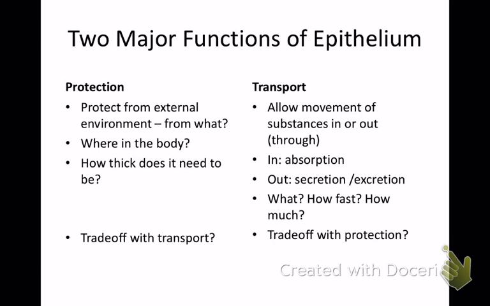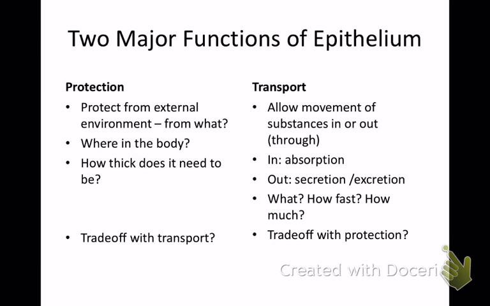So how thick does it need to be? It's the thinnest you can get. What's the thinnest one you can get? The thinnest kind you learned in lab. Simple squamous epithelium is the thinnest. What are your air sacs made out of? Simple squamous epithelium. Okay? Make sense to everybody?